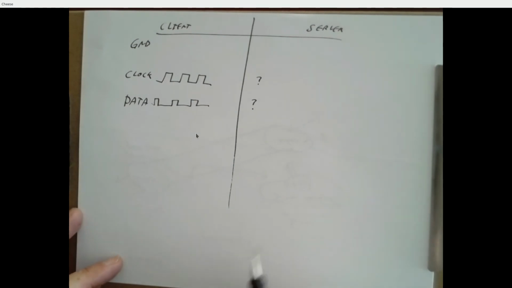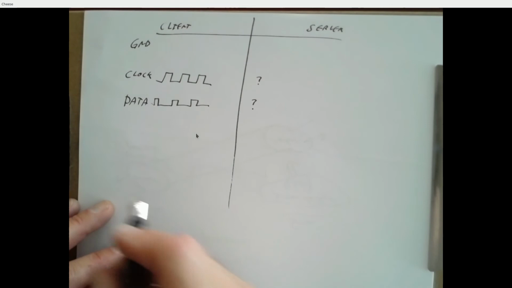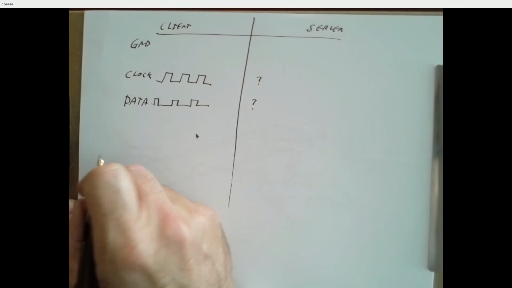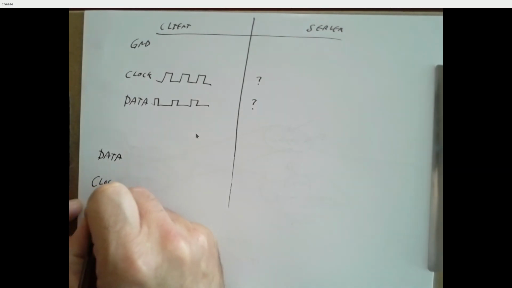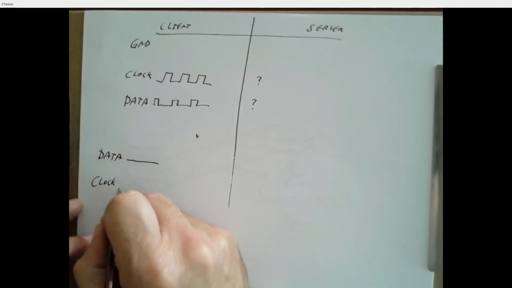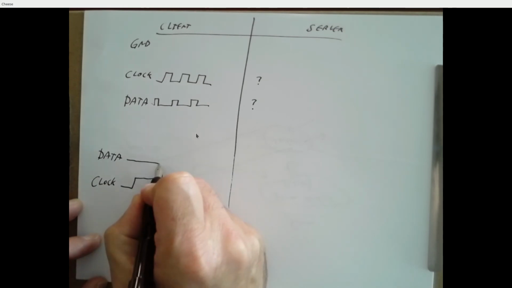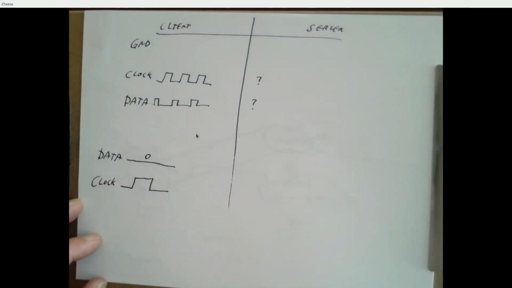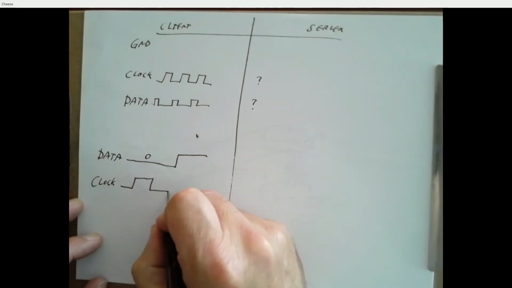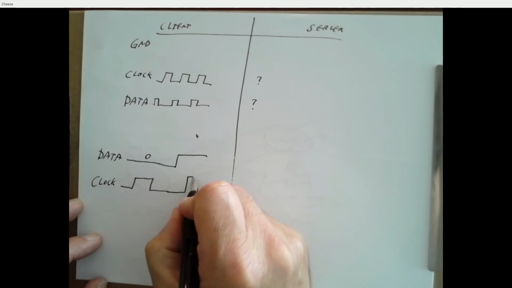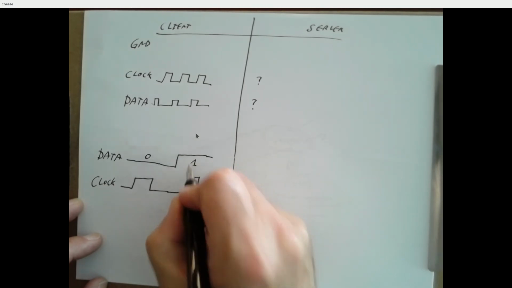So we need a way to say I want to send a 1 or I want to send a 0. We have a really simple protocol. If you want to send a 0, we set the data line low. We raise the clock line, leave it high for a little bit, send it back to low. That's how we send a 0. If you want to send a 1, raise the data line to a 1. Once it's high, raise the clock line, drop the clock line. That sends a 1.